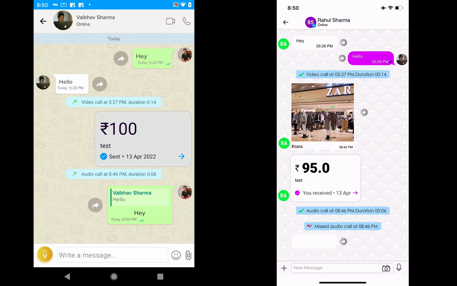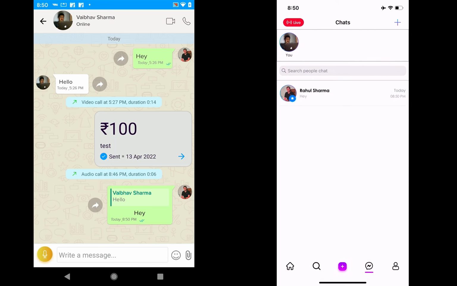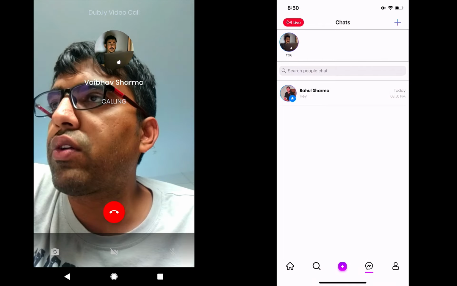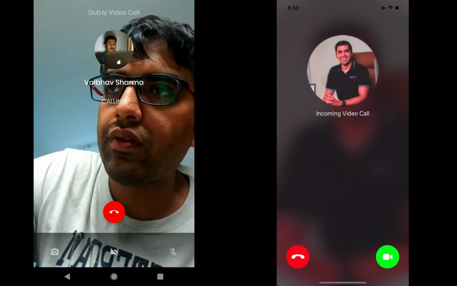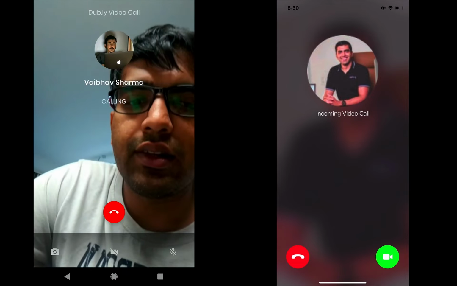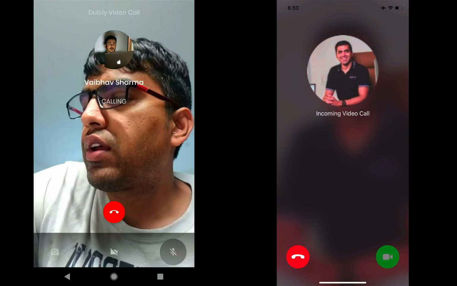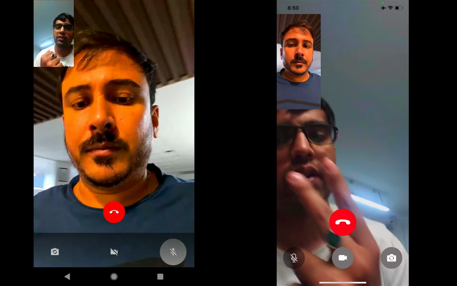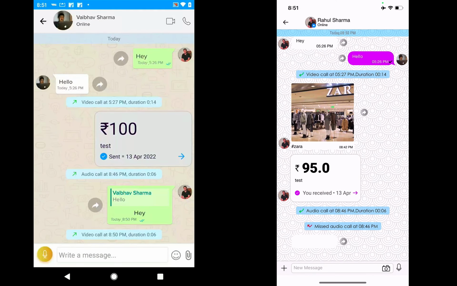So I've added a few more features. One being the option to send an audio message by clicking on the little mic icon on the left. I could also initiate a call with the other user. So I could initiate a video call, and Vaibhav would get that on his side. So I'm trying to call Vaibhav. So he sees that icon. I'll just mute my microphone for the sake of the video. So here we go. So we have a full-on real-time video call. So let me quickly end that.